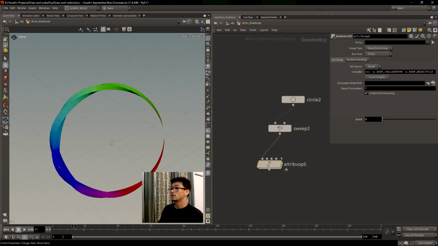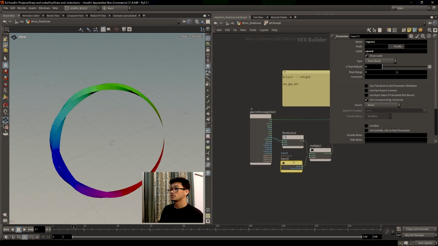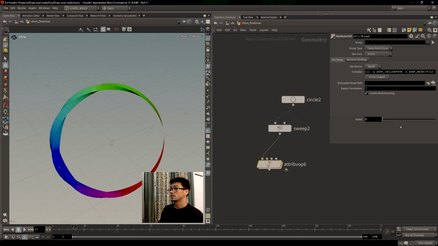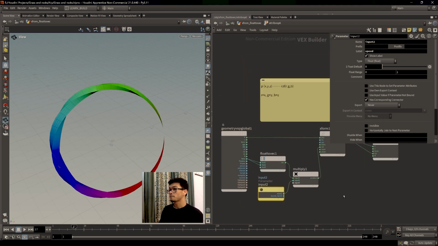So when you go into the attribute level, you see your speed value is here. Now this speed value is this input, and this is on the geometry level now. So you can change the speed value from here, and you can have a float range from the minimum to the maximum.